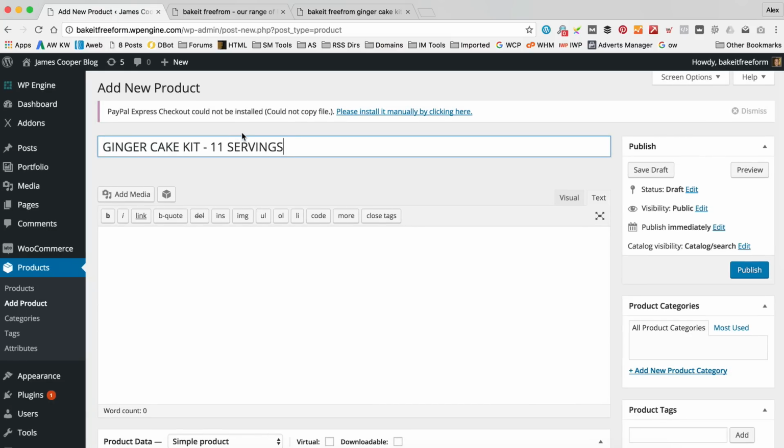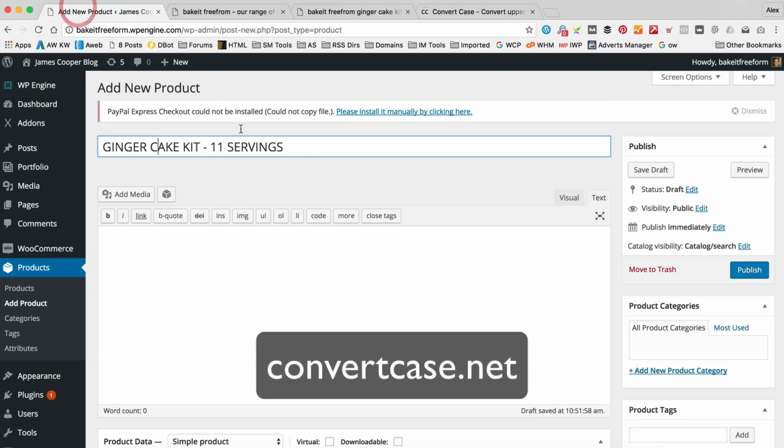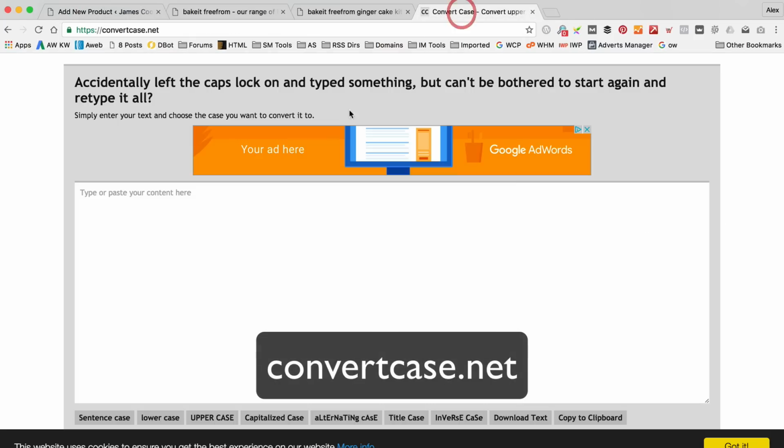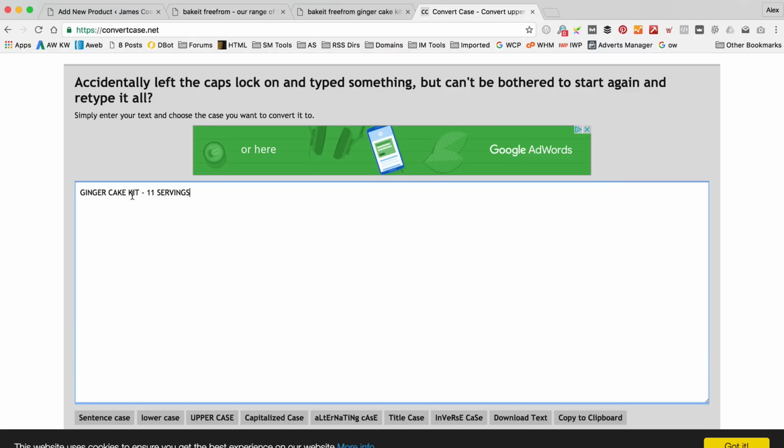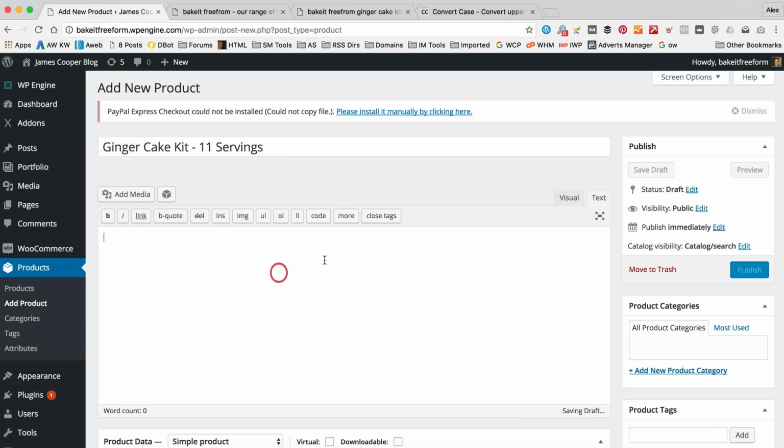Now it's all in capital letters, which is fine, I guess, if you like capital letters. I'm always a bit confused when it comes to punctuation, whether you should have capital letters on each word or just a capital at the beginning. Personally, I think it should be capital letters on each word. And I've got a great little tool that I use if I need to change the case of something. It's called convertcase.net. This is nothing to do with WordPress really. It's just a little tip. I can paste some capital letter text in there, and I can change it to title case, which I think looks a bit tidier. There we go.